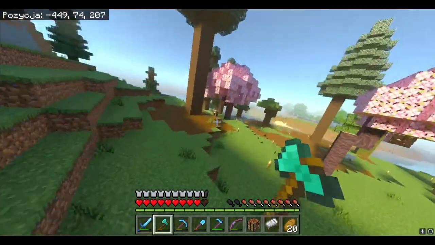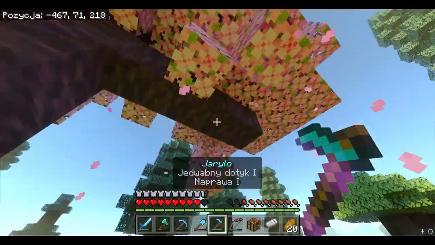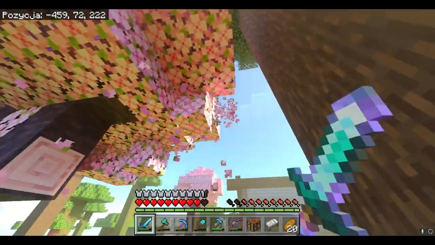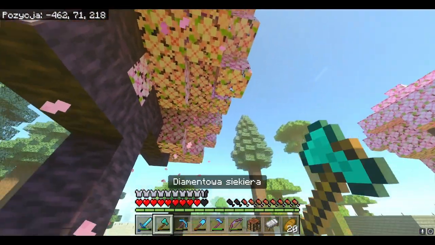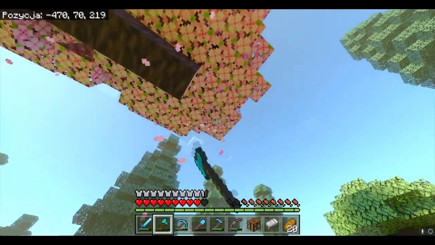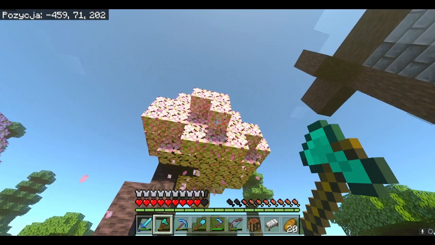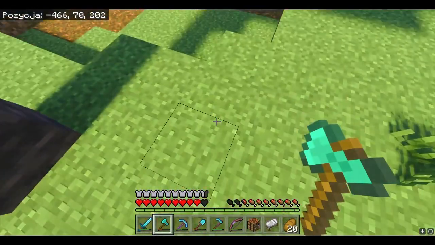Oh, I'll kill for those. For the sapling. He won't notice, huh? Let's try. He won't notice if I cut some of these. Come on, just one. Maybe this. See? No? Come on, just one. Did I get it? I didn't. One sapling, come on. One. Oh, come on.